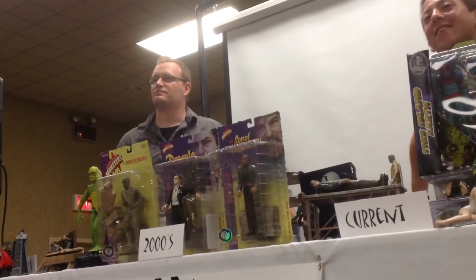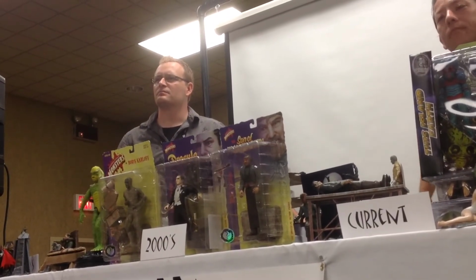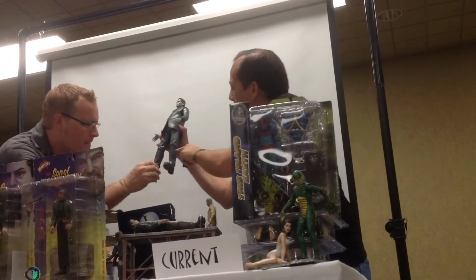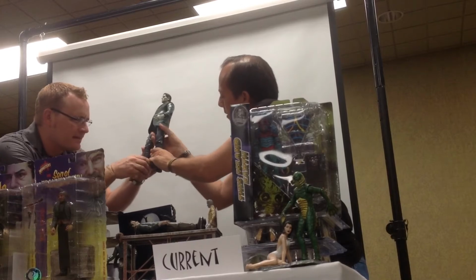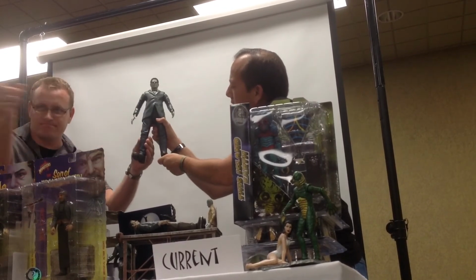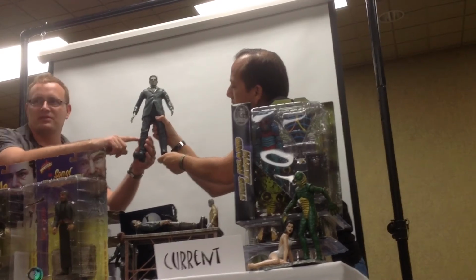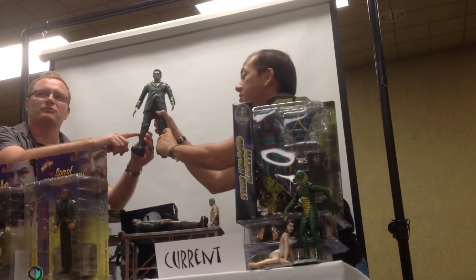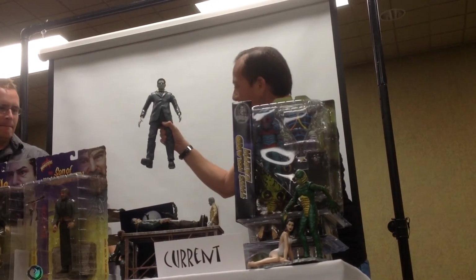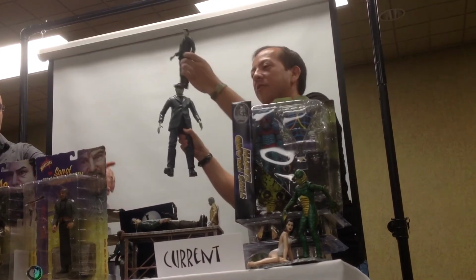Question. On both the Frankensteins, they're basically the same design. There's something really funky on the legs, and I've never been able to figure out the way the legs are made. It almost looks like there's supposed to be articulation, like a joint there that's not. It almost looks like it was supposed to be a joint, but there's no articulation there. There's no swivel or anything. It just looks really weird, cuffs around his knees. It's not on this one though.